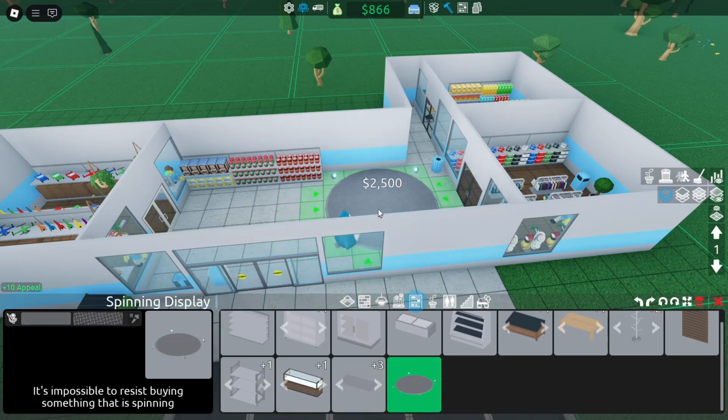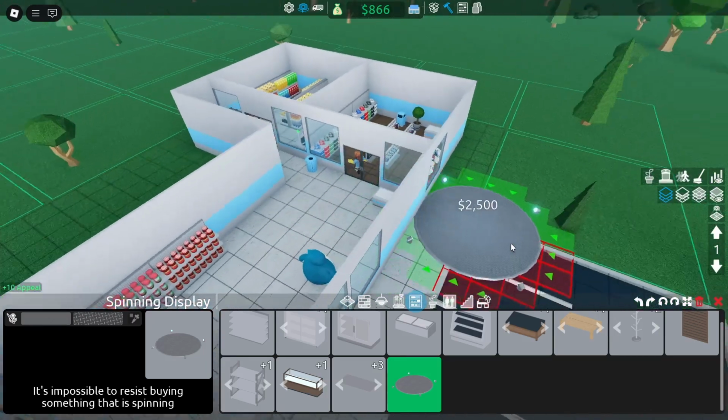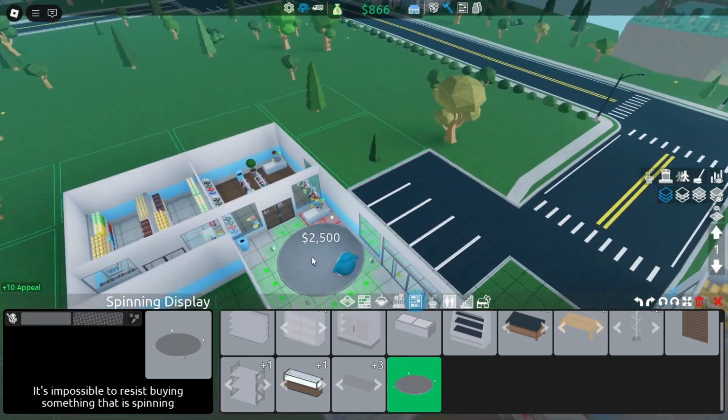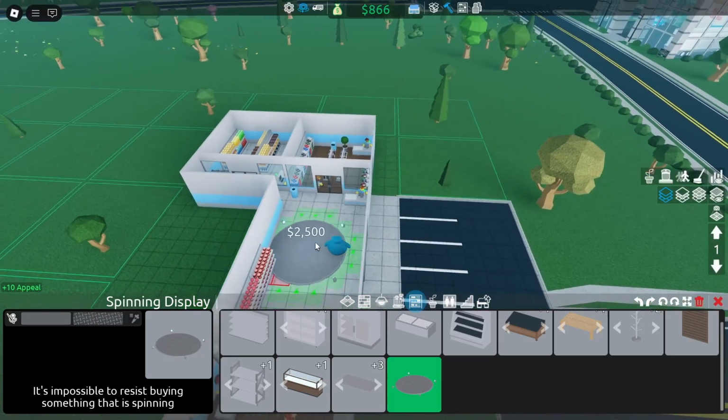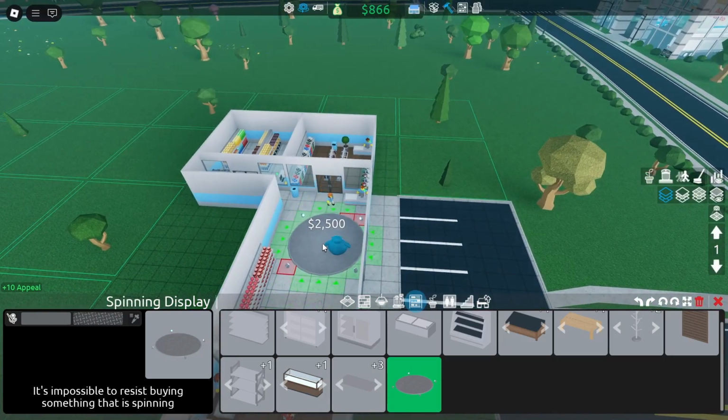Now this is the last shelf we can get so far: this spinning display. This spinning display is huge, so I don't know how to show you, but basically it's to sell vehicles, because there are multiple vehicles you can sell, not from the dealership that you buy trucks from. It's just a platform that can sell cars on. Cars, vans, SUVs, whatever you can sell on this platform.